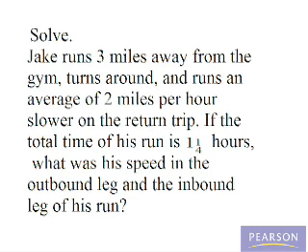Solve. Jake runs 3 miles away from the gym, turns around, and runs an average of 2 miles per hour slower on the return trip. If the total time of his run is 1 1/4 hours, what was his speed in the outbound leg and the inbound leg of his run?